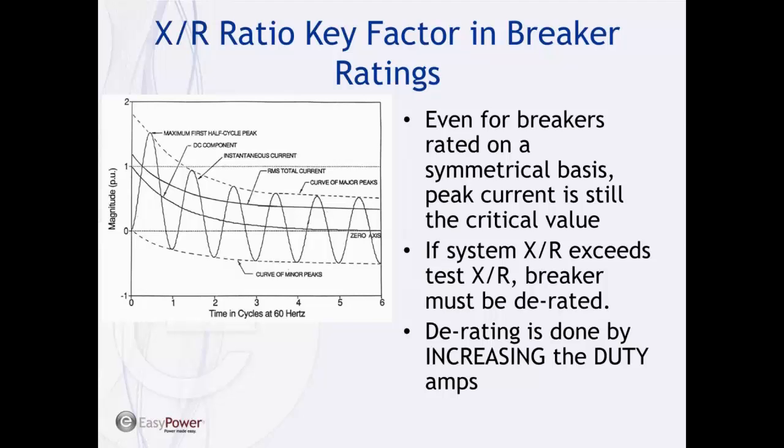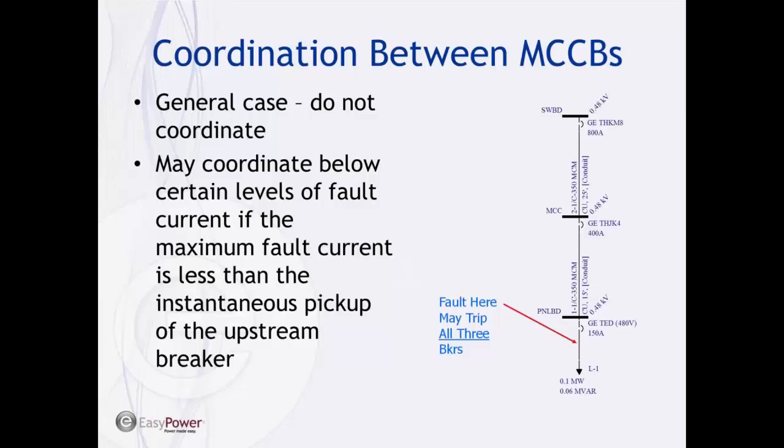Okay, so also, it's very important that the breaker have an adequate interrupting rating if you're doing Arc-Flash evaluations. You can't really rely on that breaker for Arc-Flash protection if its fault current exceeds its rating. So that needs to be factored in. Let's talk a little bit about coordination, selectivity between molded case breakers.